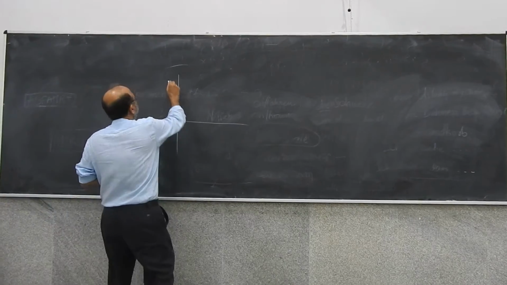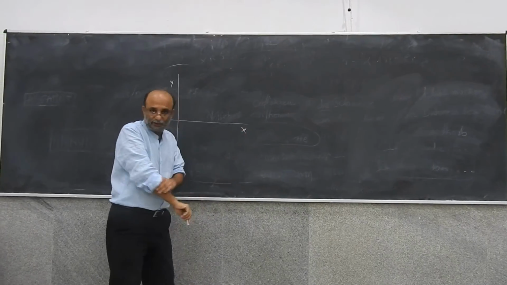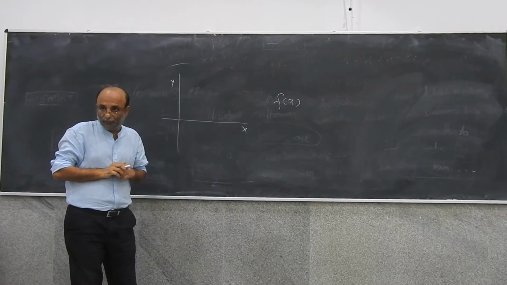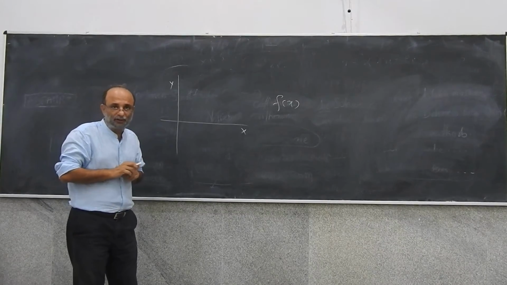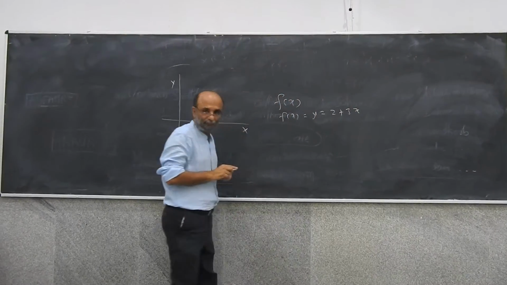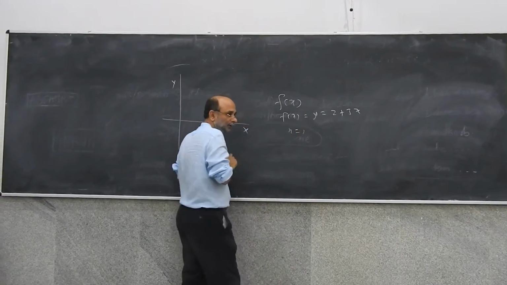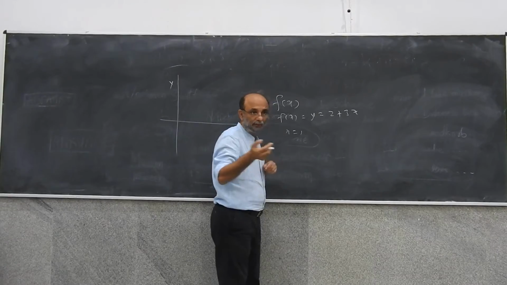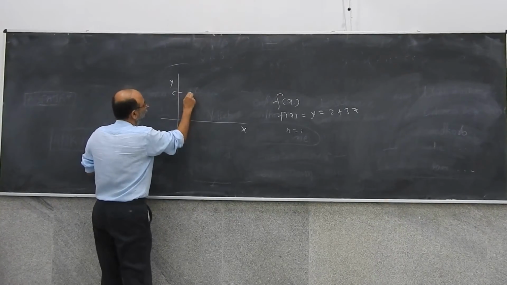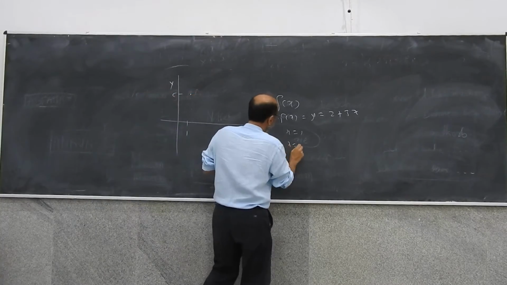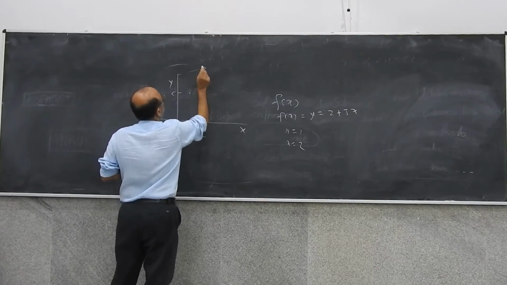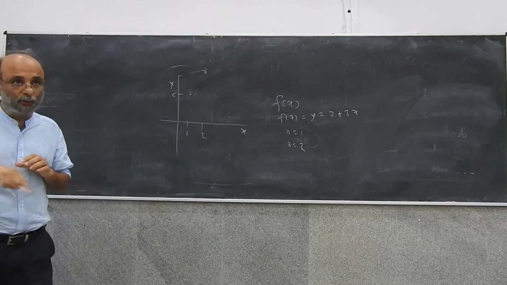So now if you take x and y and define a function f of x, for example, f of x is equal to y is equal to 2 plus 3x. What does that function do? It takes the value x, and what value does it make of x? If x equals 1, it gives 5. So it takes the point 1 and associates it with the point 5. What does it do to the value 2? 8. So it takes the value 2 and associates the value 8. If you join all these dots, you get a function.